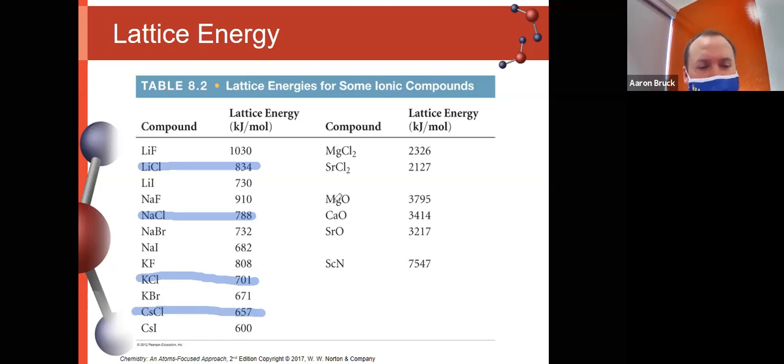And this trend holds up in lots of different cases. So compare all these oxides. These oxides are all positive 2, negative 2 - positive 2 from the alkaline earth metal, negative 2 from the oxygen. Primary difference between them: magnesium is smaller than calcium, calcium is smaller than strontium. But notice that the magnitude of charge here - comparing strontium oxide to strontium chloride - we're seeing a bigger difference. Why? The oxide ion is a negative 2 charge, the chloride ion is a negative 1 charge, and it's also smaller.